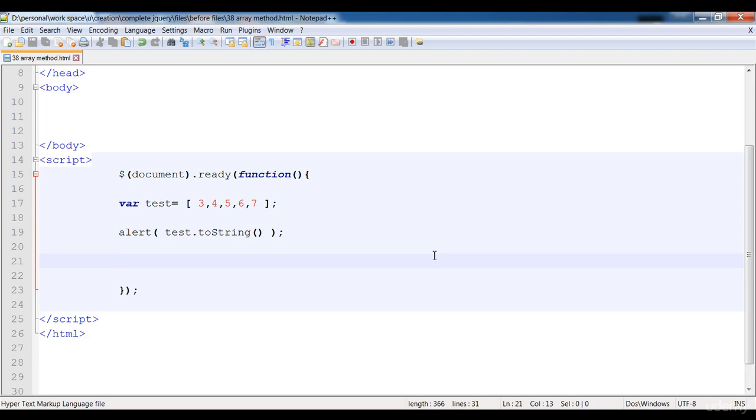And now I'm going to tell you about the methods that are used to insert or remove elements from the array.